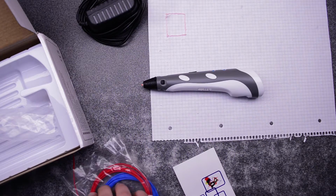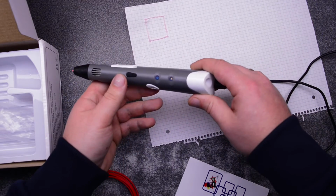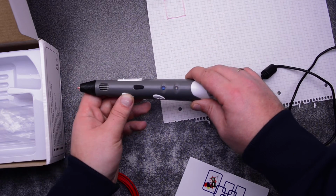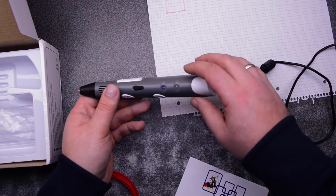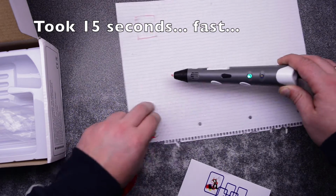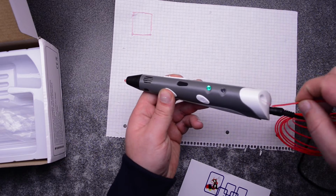And let's test it with the provided PLA. When you turn it on, you can see this yellow LED. So now it's in standby mode. Press the feed button once, you get a red LED glowing, and when it reaches the temperature, it's going to light up with the green color. It's already green. Press the feed button.